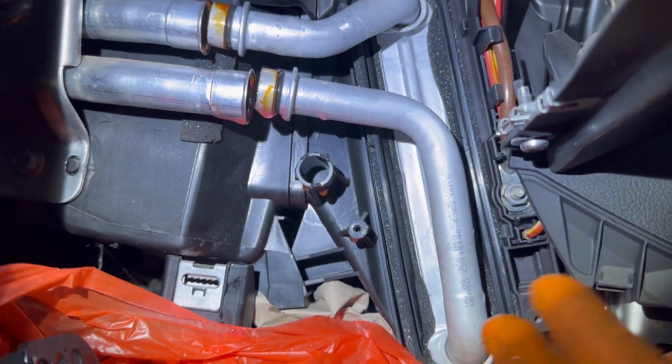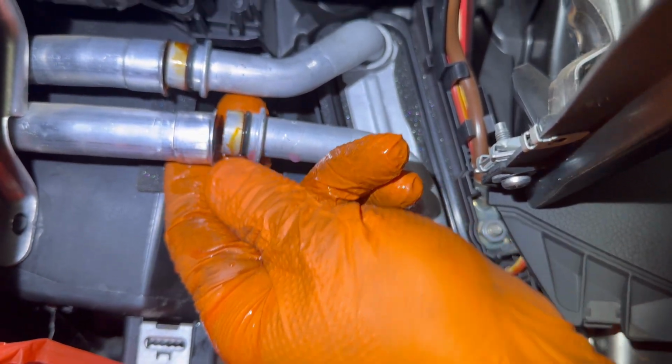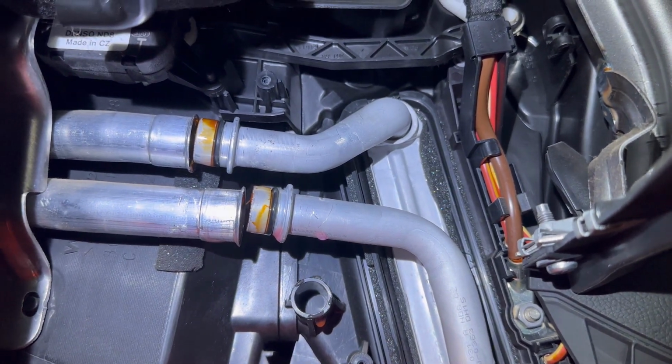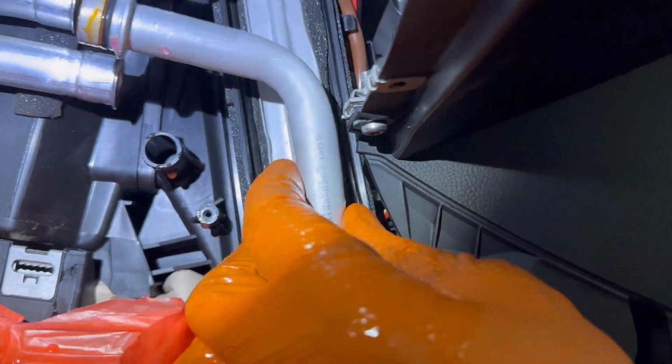Alright everybody, so as you can see, the heater core is disconnected completely from the metal pipes from the dashboard. Right now I can just pull it to the left side and it will come out from its place very easy and very fast. A little bit of coolant will leak from the heater core because there will still be coolant in the heater core.